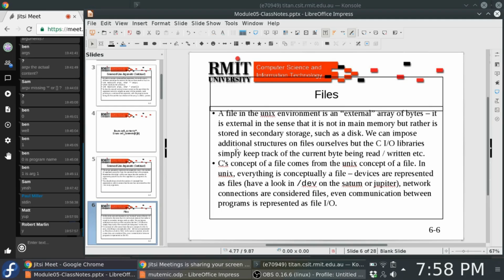Because C was actually developed to reflect Unix concepts by Dennis Ritchie.